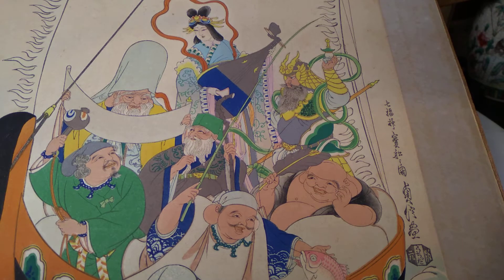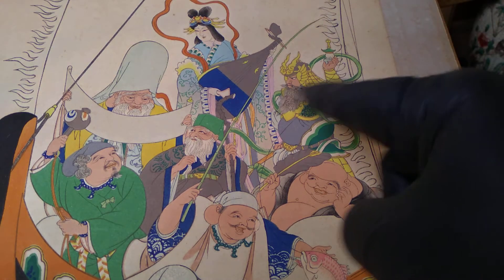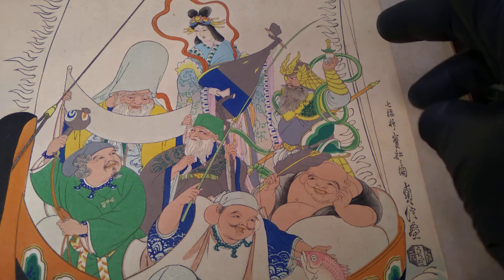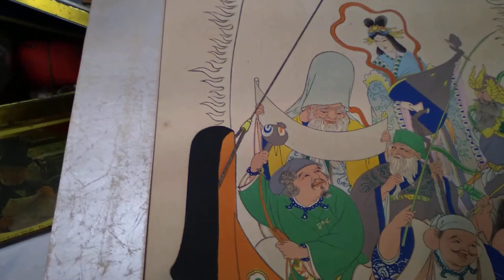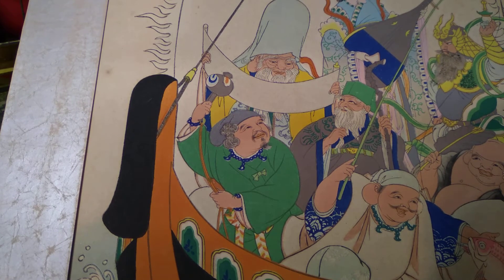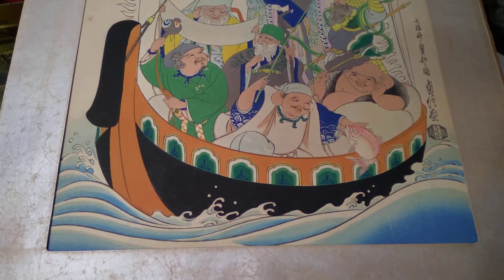I haven't looked up anything about this — I just wanted to make sure it was a real print. Woodblock prints are a little different: they had to separate each color using a different block of wood. So they would press each block down — like this yellow might match this yellow over here, so for yellow they'd use just one block with that drawing and color in it. If you didn't line up all those blocks perfectly, your colors and pictures would look all weird. This one has super vibrant colors over at the boat, and the black portion is so rich.